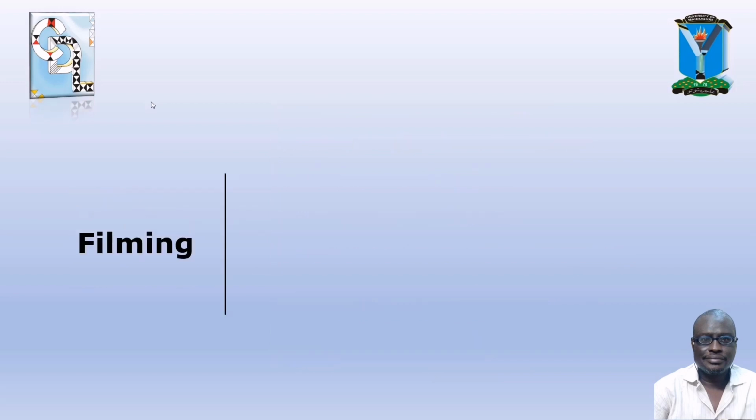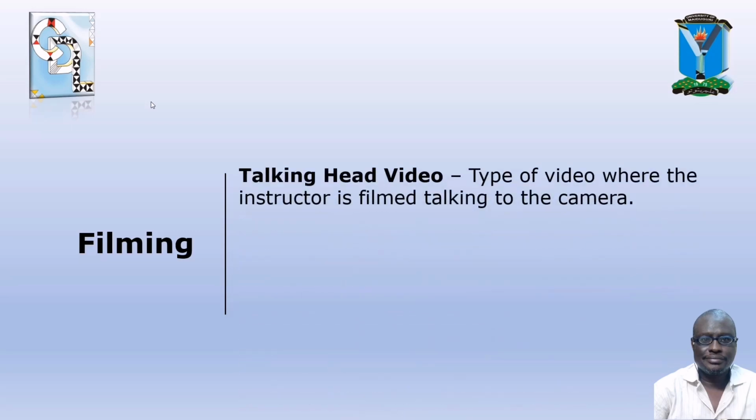Filming. The use of videos for creating online lectures is increasingly growing. The most common types and formats you will find in an online course include talking head video, which is the type of video where the instructor is filmed talking to the camera, either directly into the camera or slightly to the sides.